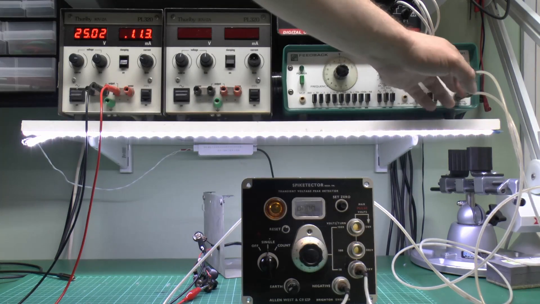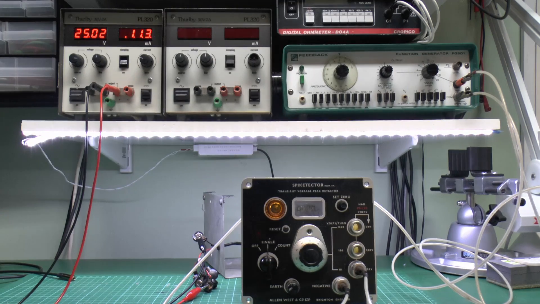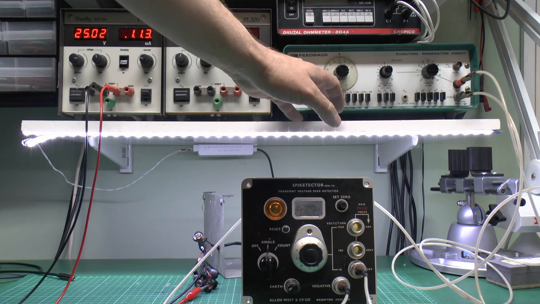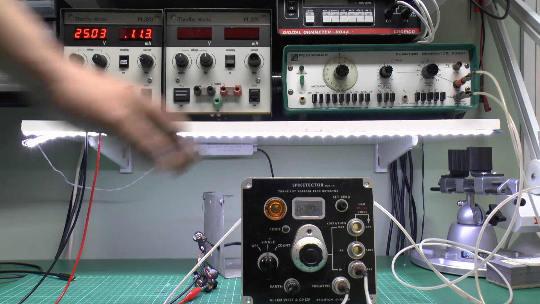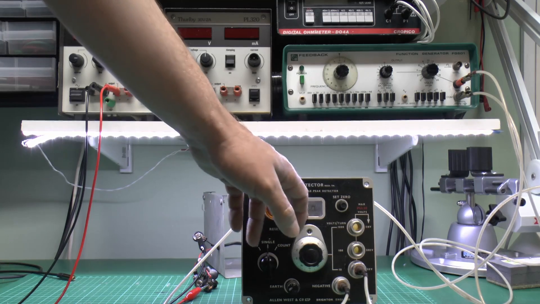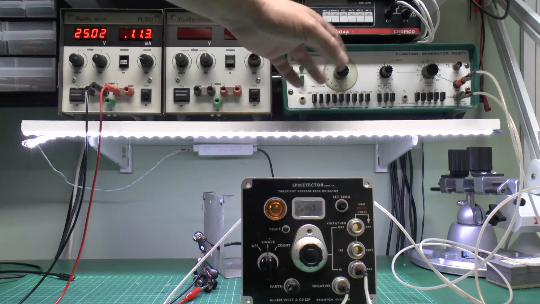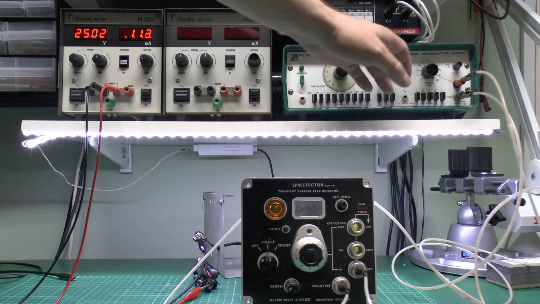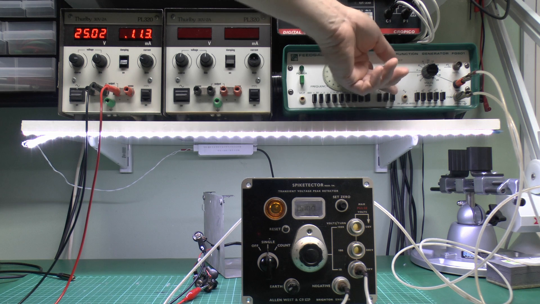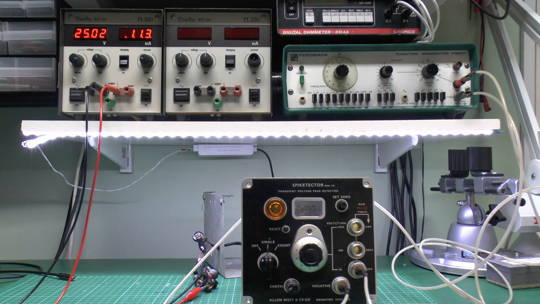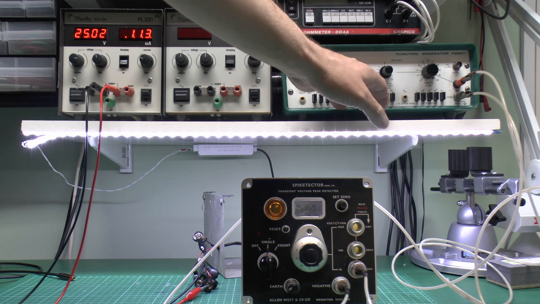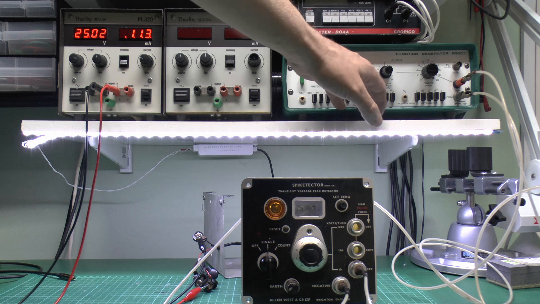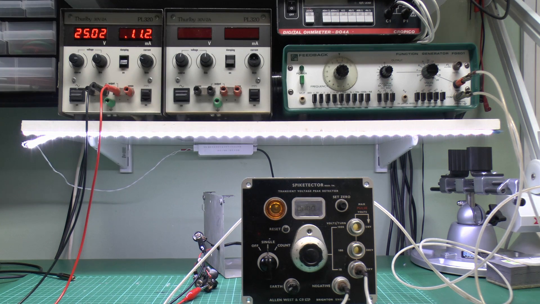So just got the leads here going straight to the terminals on the front. We've set the sections here to in the range between 1 and 10 hertz, so that's basically 1 pulse per second, or up to 10 pulses a second. A specification on this claimed it could record up to 8 per second on the mechanical counter, so that's fine. We can use the knob here to adjust between 1 and 10. This is basically the output level, and that's a DC bias which we may or may not use. And waveform type here, we've actually got a sawtooth wave which should be nice and spiky for the thing. In theory it should work on the others, but we'll go for the sawtooth wave anyhow.